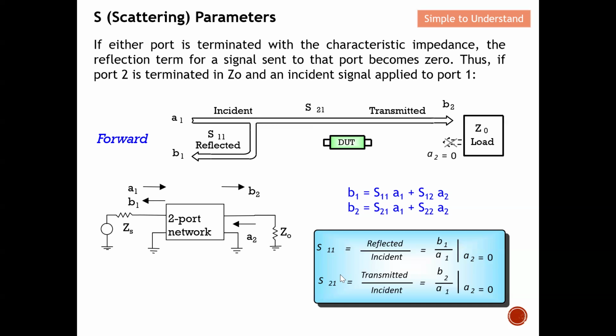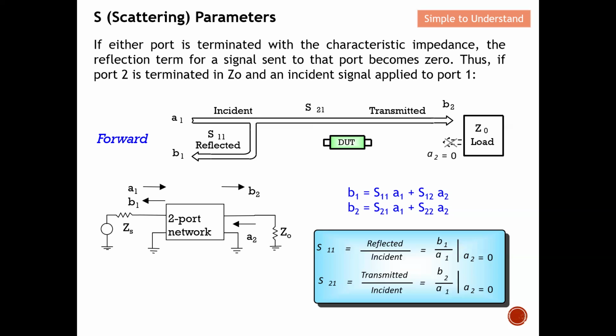Next for S21, again this is the incident wave that I supply to the two-port network. If I know the wave at B2, then with the ratio of B2 over A1, I will be able to obtain S21. So basically this is the objective, how to get the S parameter. But I'm going to explain how to make A2 equal to 0, which means no reflected wave, as you can see here. I will come to this shortly again.